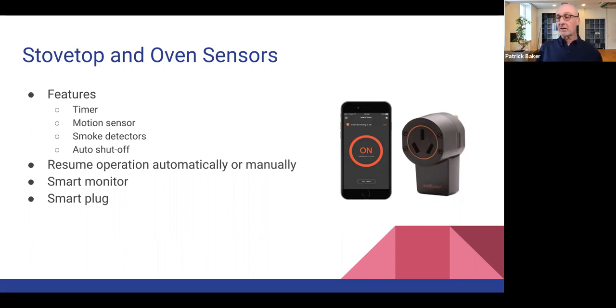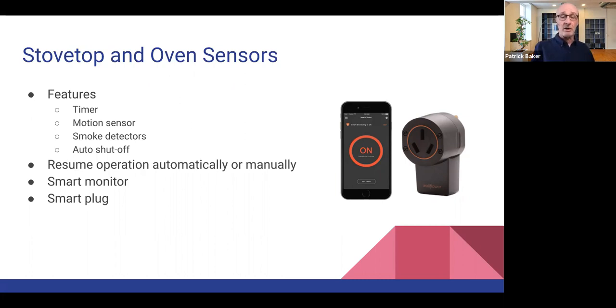Some of them also have smoke detectors built in, so that if dad puts a hamburger in the skillet on the stovetop and then walks away for 10 minutes, there's a smoke detector that can shut off the stove, and they all have this auto shut off capability based on either the timer or some of these other sensor inputs.